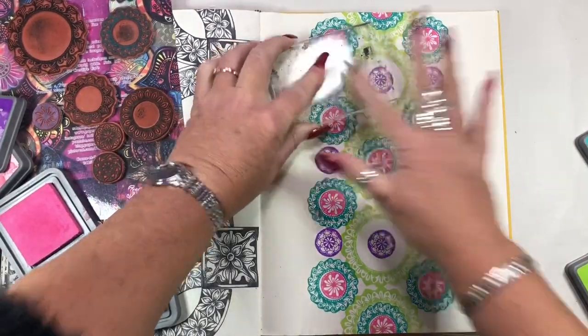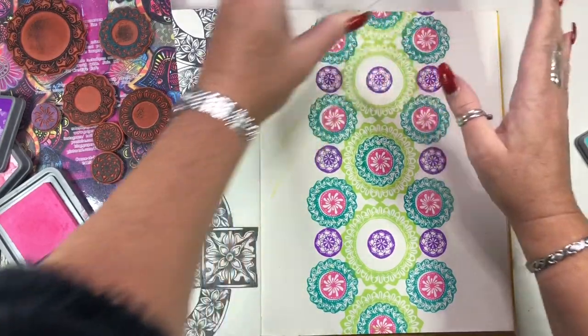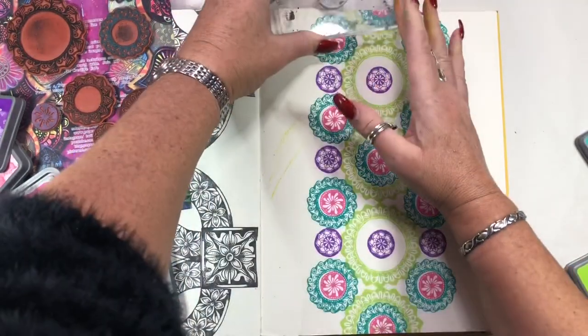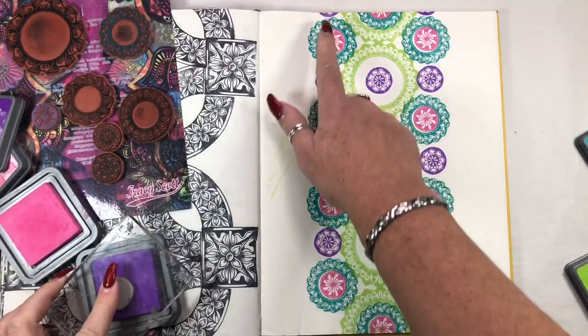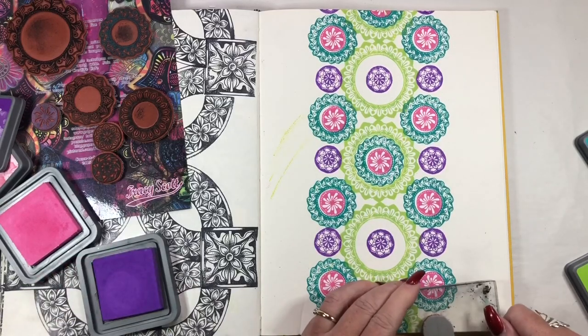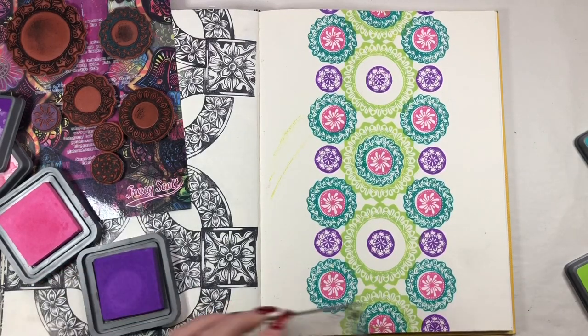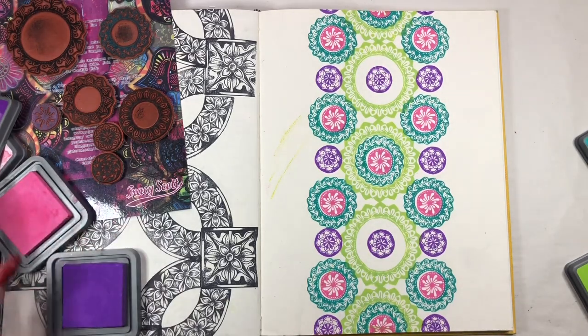You see, it looks very different using all the different colours. But I find it's really handy, when you are playing, to be consistent and go off the page. Even if you can see, I've just stamped the tiniest little part up there, it does make a difference because you get that consistency. So that's cool. So what I could do as well is I could leave it like that. That's perfectly fine to leave it like that.